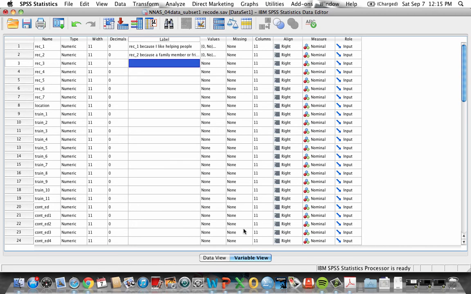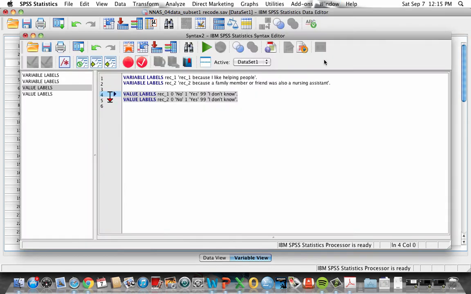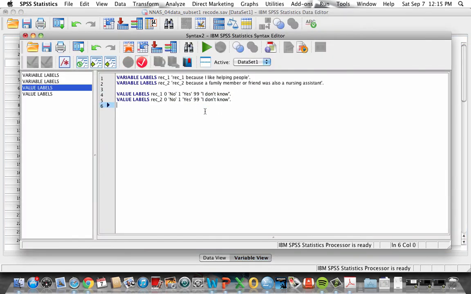All right, and so we can again use the syntax. And once you have the syntax once, then it simply becomes basically a copy and paste. Now, there are a few shortcuts if you have a situation where you have multiple values or multiple variables that have the same value assignment. All right.